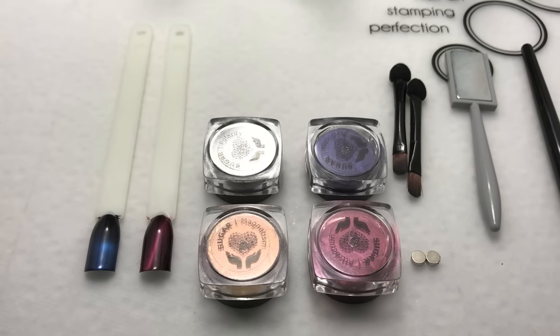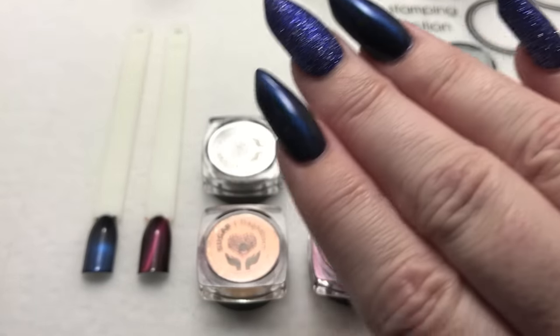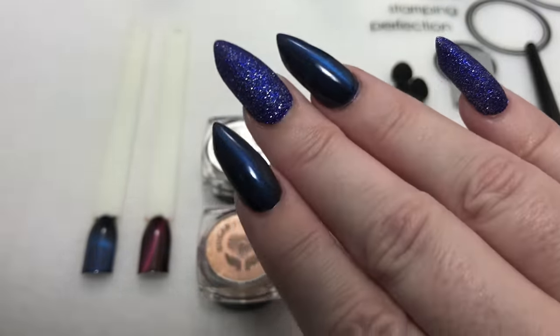Hi everyone, in today's video I'll be showing you the Chatoyant magnetic pigments from Social Claws. I have them on my manicure here. Let me get the direct lighting on here so you can see.